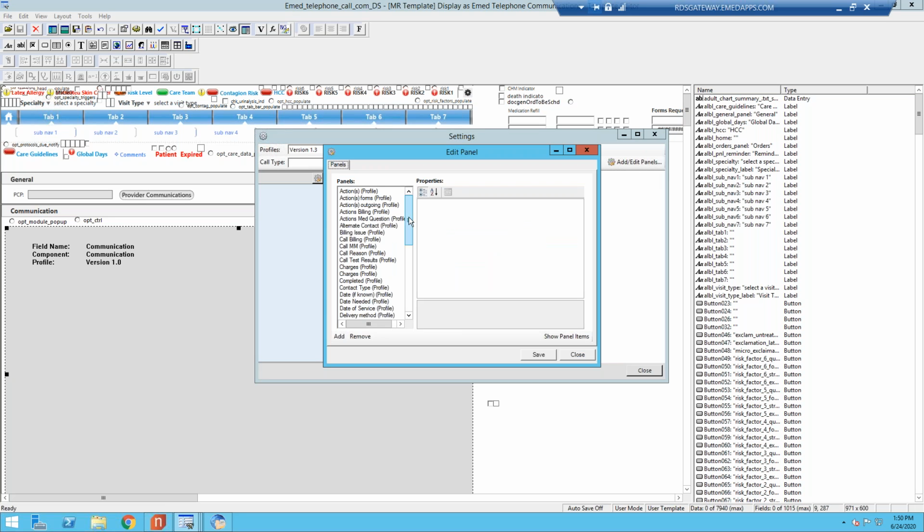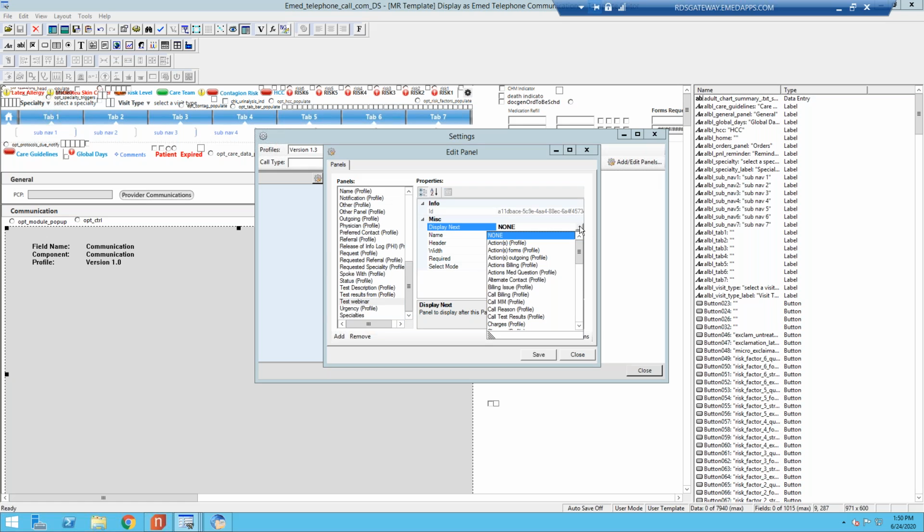So if we look at our panel items now, we have down here Dwight Webinar, right? The name is Dwight Webinar. Now, if you want to display next, then this is where we can select something else. So you can have alternate contact, and I'll show you how that works. What that's going to do is give you an alternate contact there, and it's going to make 2 grids in the same.